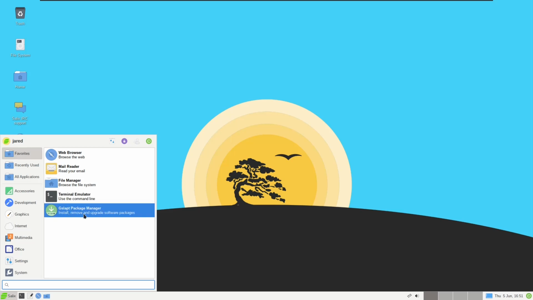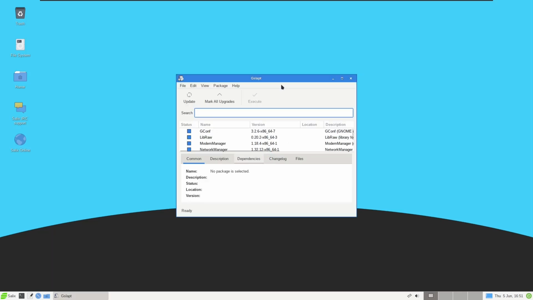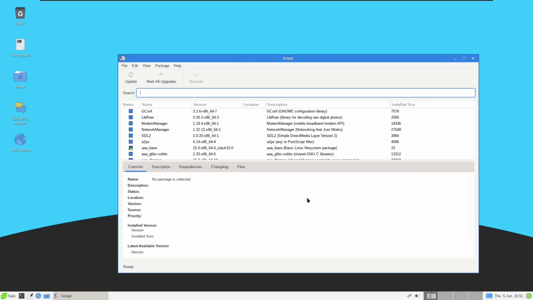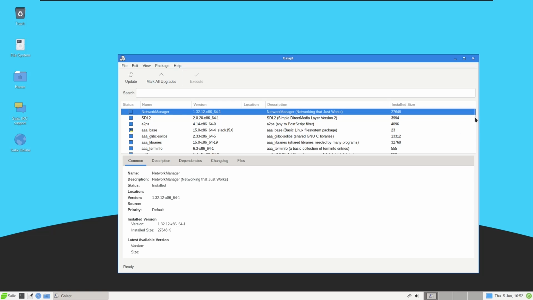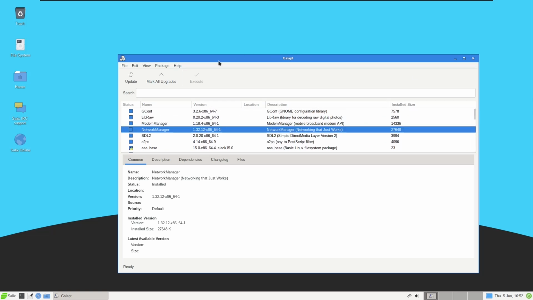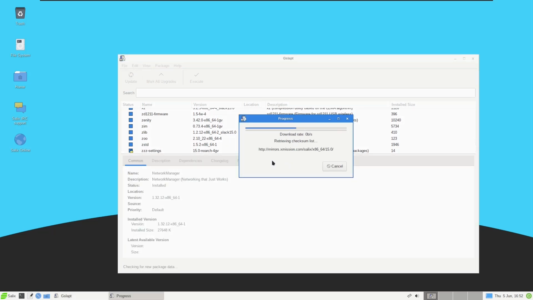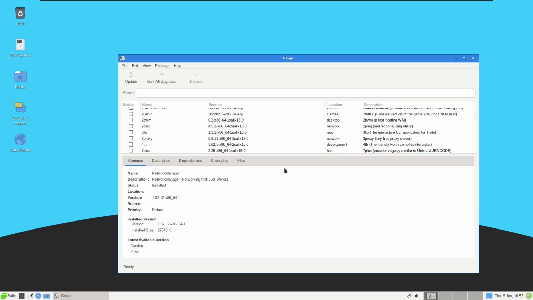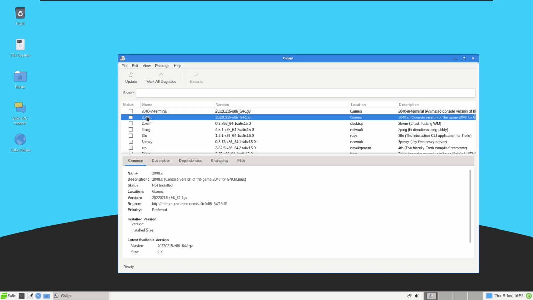Okay, here's a custom G-Slapt. This must be one of the, looks like a front end for slapt-get. Installed, so it's showing, looks like it is more than just updates. It shows everything installed. Update. This ISO is pretty old, I think about 2 years old, so there's probably, I would imagine, a lot of updates. Okay, so it shows not installed stuff too.